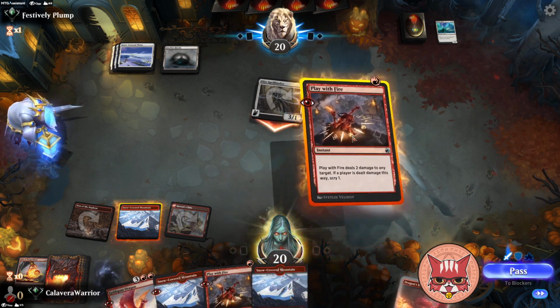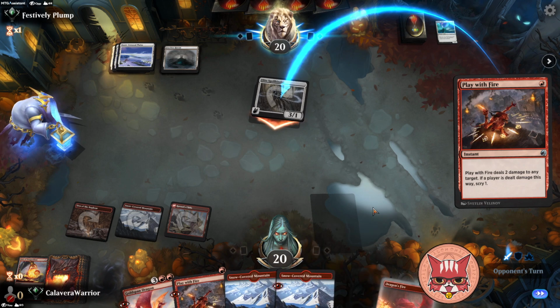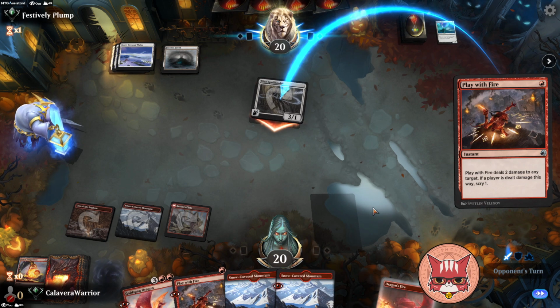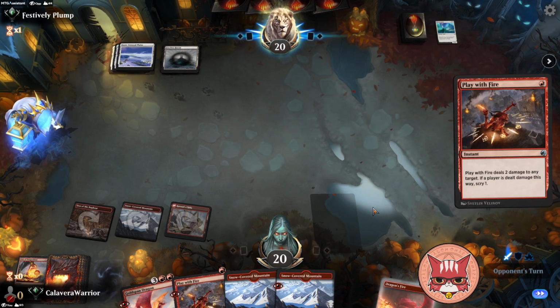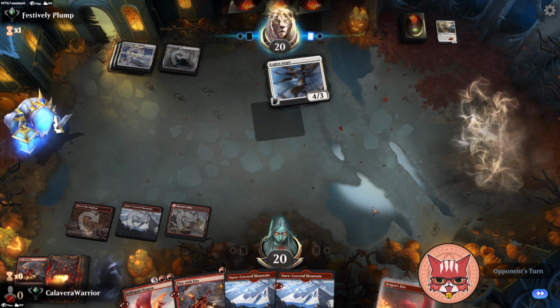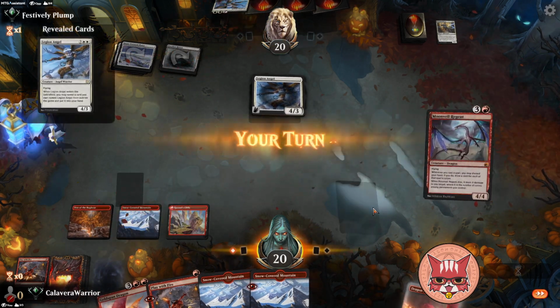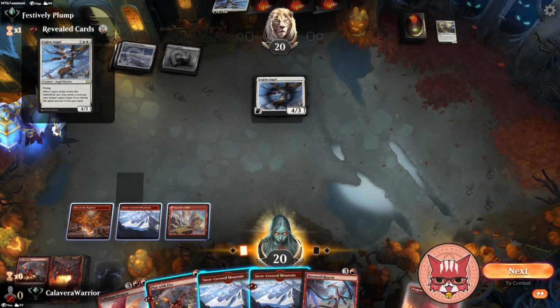Right, I mean, we obviously don't want to take this 3 damage, so we'll do this now. Like I said, they knew that we had it. One could argue we should have done that on our turn when they were tapped out, just in case they had something that gives it protection. But if that was the case, we had another one.